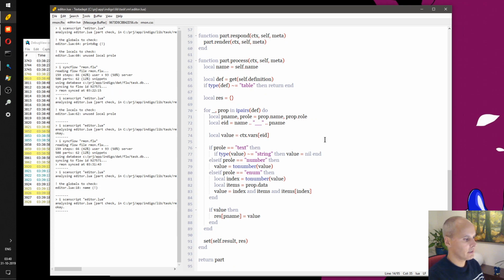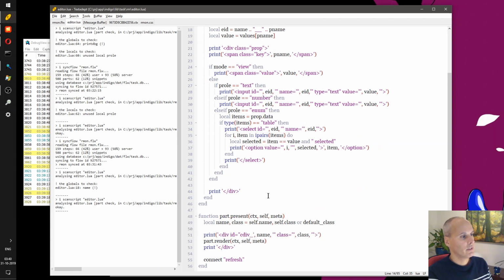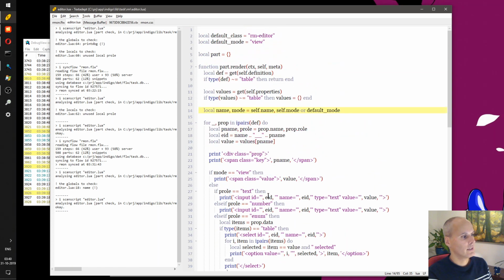How many lines are there? So there's not even 100 lines, but it's a fairly dynamic part. Again, that we've built incrementally, that we've tested interactively, and that's being somewhat data driven.